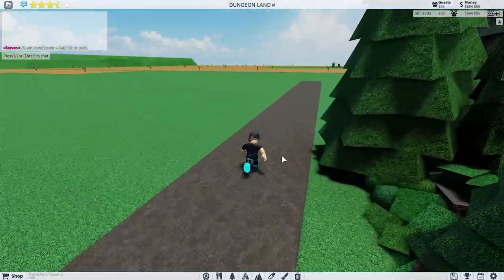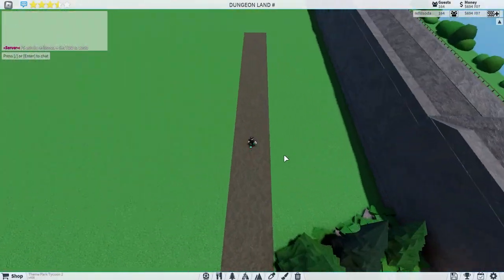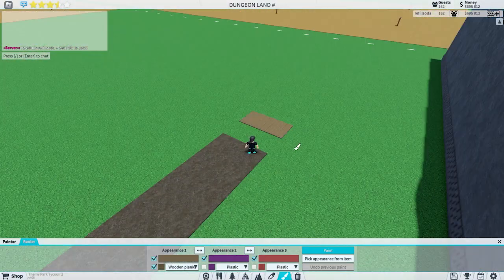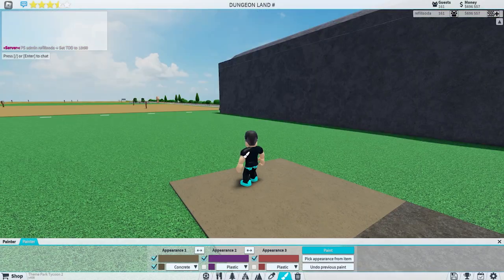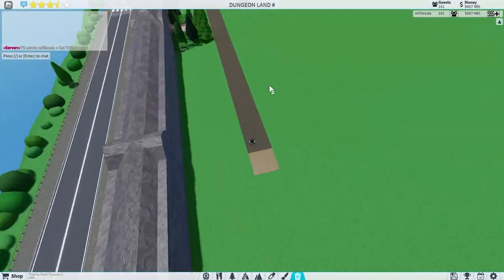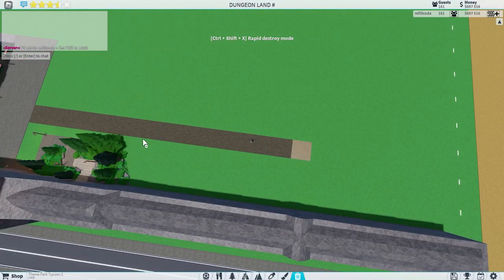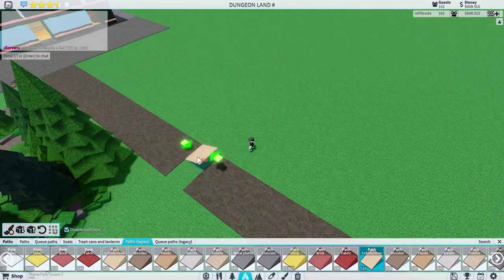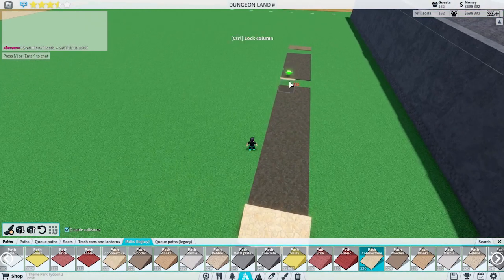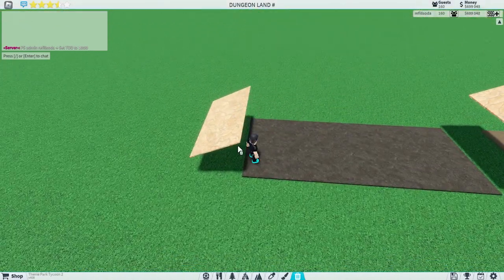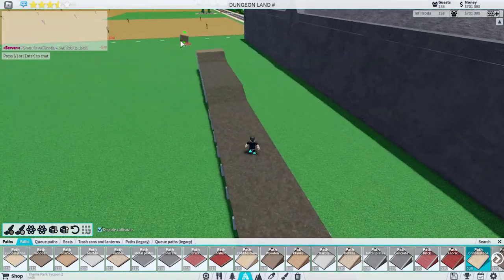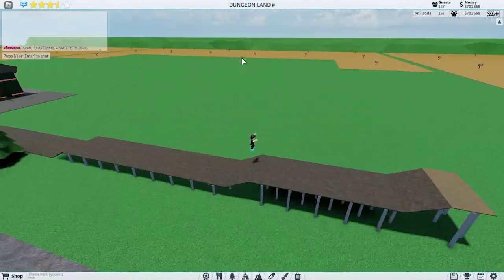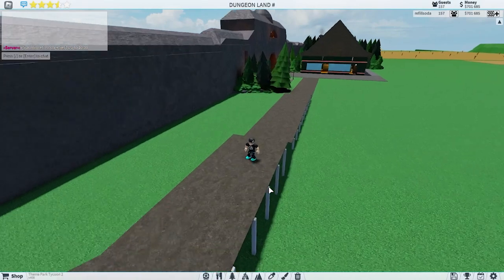Okay, now that we have this path done, we should probably start working on the main thing. Probably just wooden planks will be good for this. Well, actually, no. How about concrete? Yeah, okay. Actually, I have an idea. To make this a little bit better, we can just slowly raise everything, just a couple of steps, you know? Just kind of go up like this. It would not be flat, this whole place. Never. Okay, it's pretty nice. Alright, there we go. This is what I want. Now everything's a little bit raised. We'll get rid of these support thingies later.